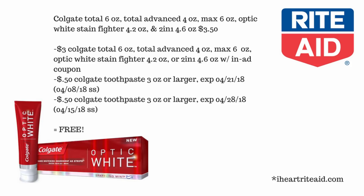There is an in-ad coupon at Rite Aid — all you have to do is walk in, grab one of the papers, take it to the front, and you can pay just 50 cents for it. If you have the SmartSource from April 15th, you do have a 50 cent coupon making this free.